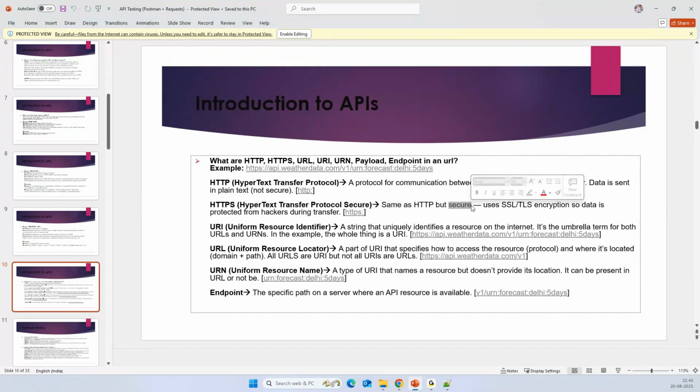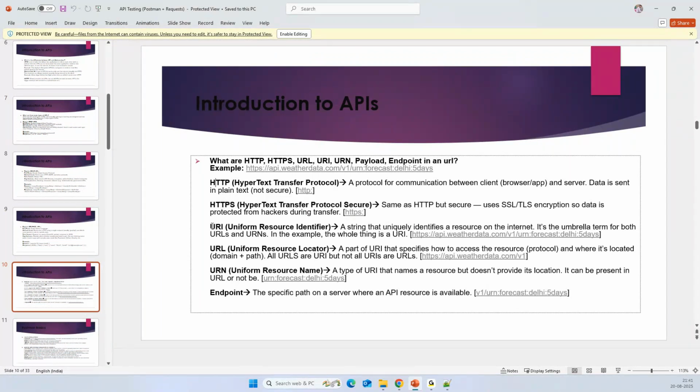If you are sending your name as Dilip Kumar, Rohit Kumar, anything, the data which is going there is in encrypted form. ABCD, XYZ, exclamation mark, anything could be there. So your data is more secure in HTTPS, and data is protected from hackers during the transfer, obviously. Whenever you are doing any kind of payments, we use HTTPS so that no hackers can hack and empty your account. So this is basically HTTPS and HTTP.